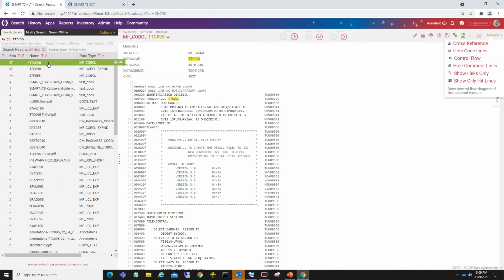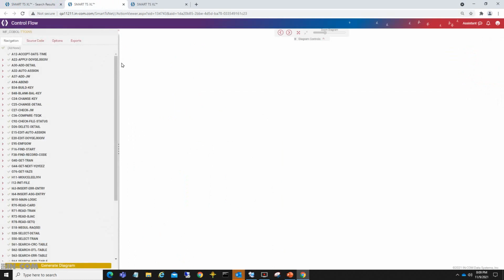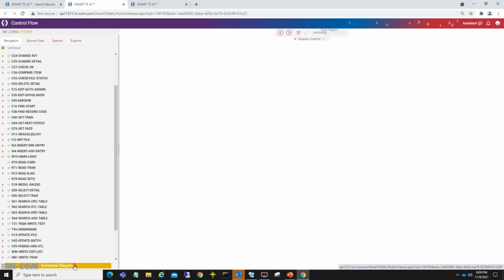We're going to use the quick action for this module. We're going to click the icon. By default, it shows you all the sections and paragraphs. None of them are selected. We are going to select a few paragraphs. While you can select them all, you will probably get a message with too many nodes and the diagram becomes unusable. So you can select 10, 20 nodes and draw the diagram.